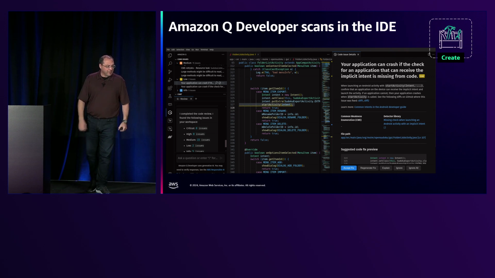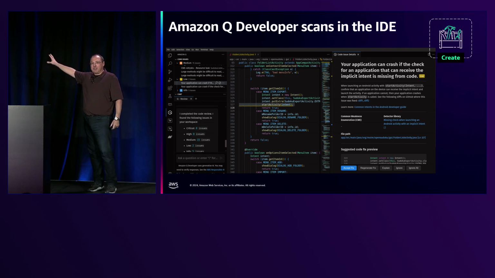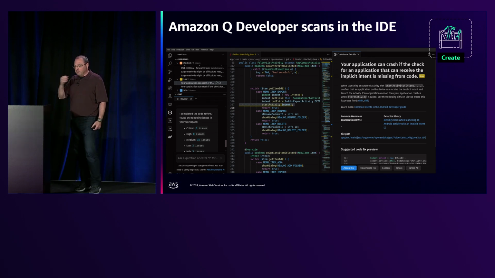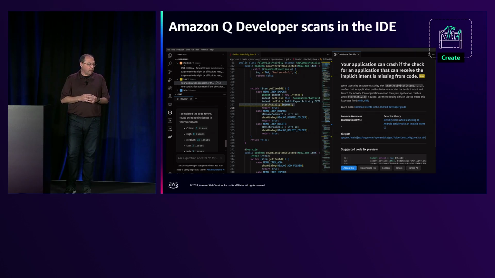I'm not sure. But this is Open Sudoku, which is an open source project on GitHub that I ran slash review on. And it actually didn't find too much, and it's older, several versions back. So, I'm sure that a lot of these have been addressed. But in this code base, I ran Q Developer review on this, and we saw a couple different issues.